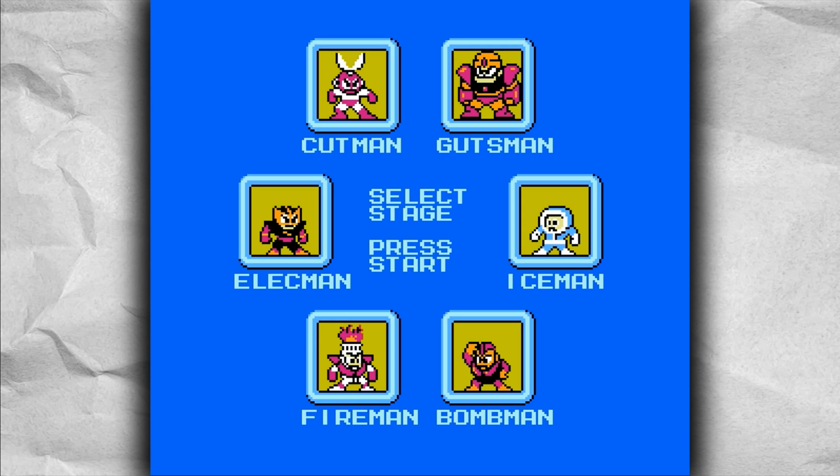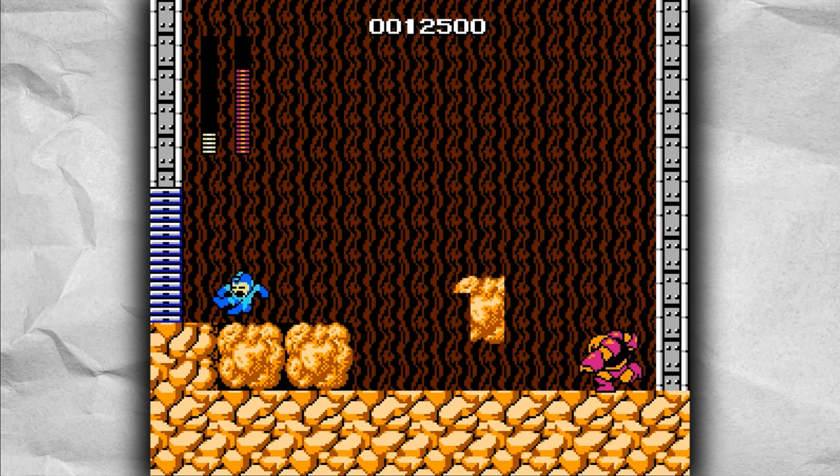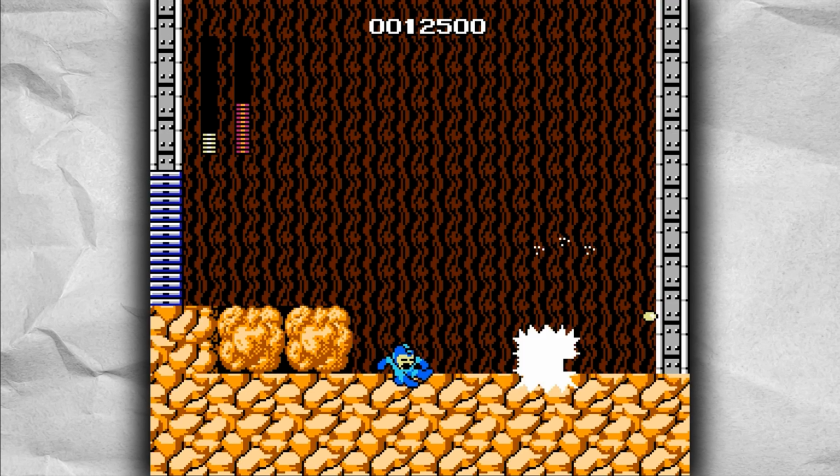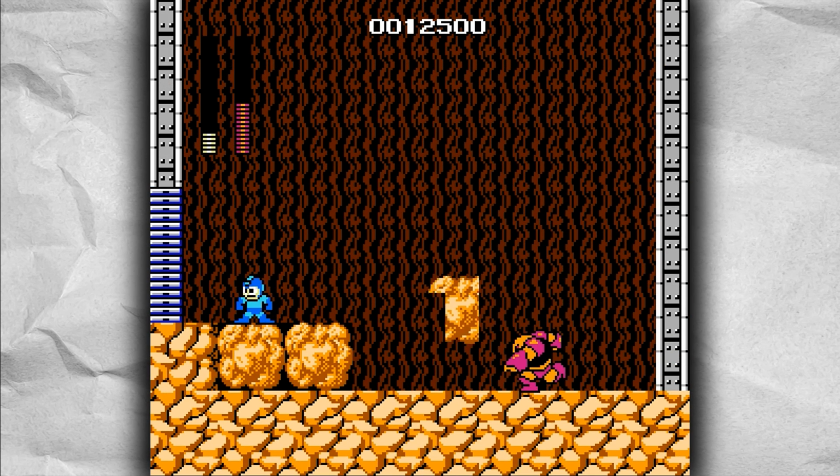When you first start the game, you're presented with a group of levels you can choose from in any order you'd like. Each level has a boss at the end of it, which gives you a new weapon to use once you defeat it. Certain bosses are weak to certain weapons, so because of this, people over time have figured out specific orders to complete the levels in order to defeat the bosses more easily.